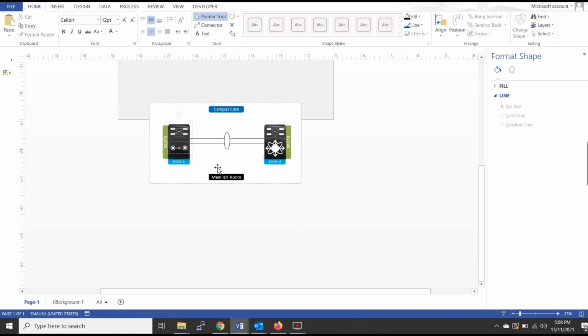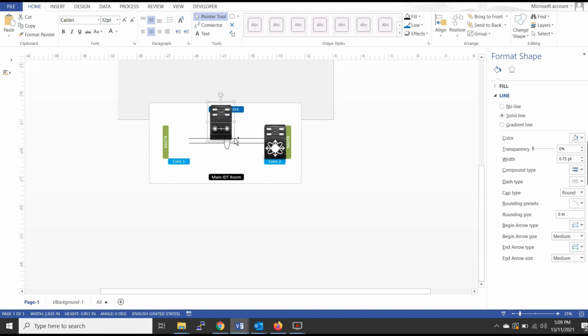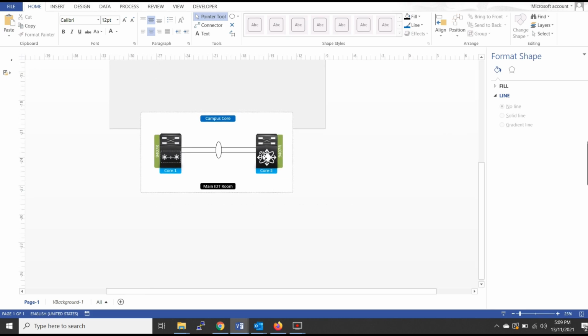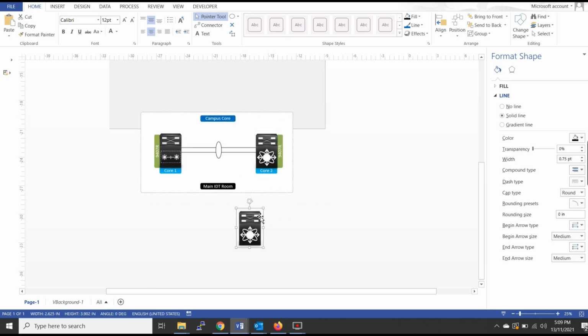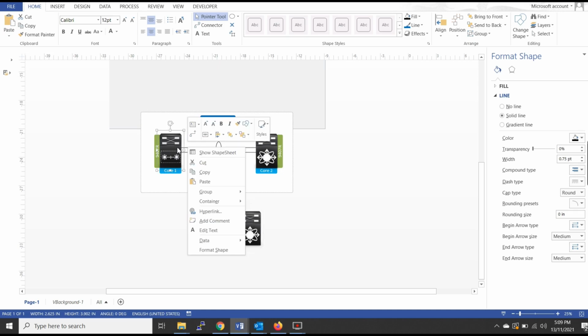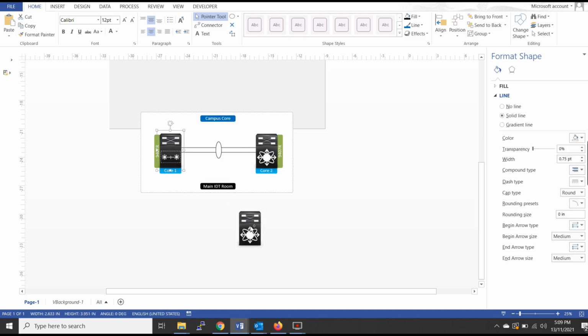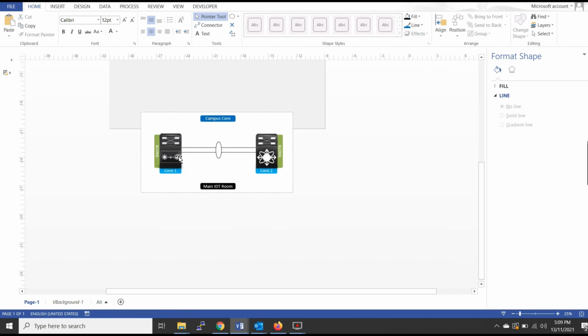Sorry, I believe my object is not present behind. I'll do another copy, go to front, align, bottom, center.